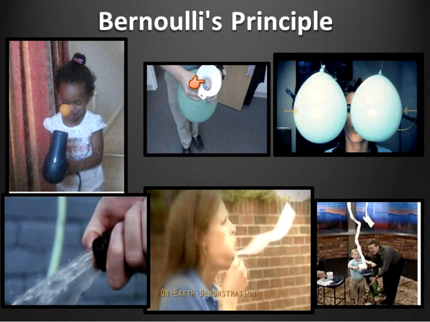And this one is when you have a little ball in a funnel, and you blow air in a balloon, and actually you can tip it over, and the ball doesn't fall over. Some of you probably have done this. When you have two balloons and you blow in the middle, a lot of people think they're going to move apart. They actually come closer together. The water hose, you put your thumb on there, increasing the pressure. What happens to velocity? Some of you have done that. The piece of paper, blowing across the piece of paper, and the paper flying up.